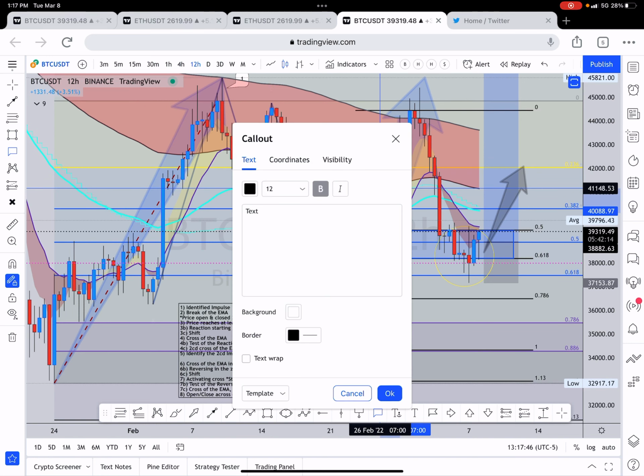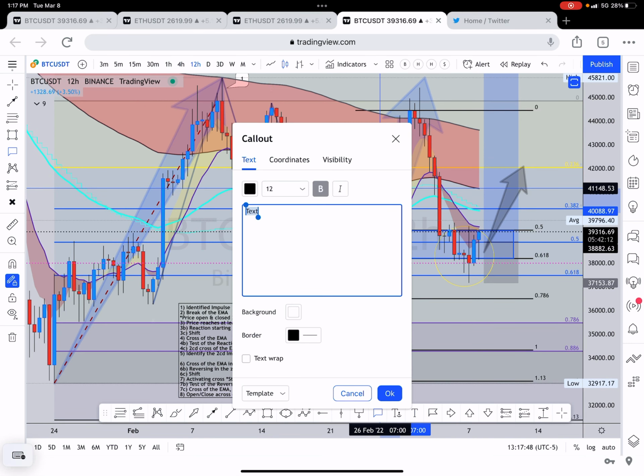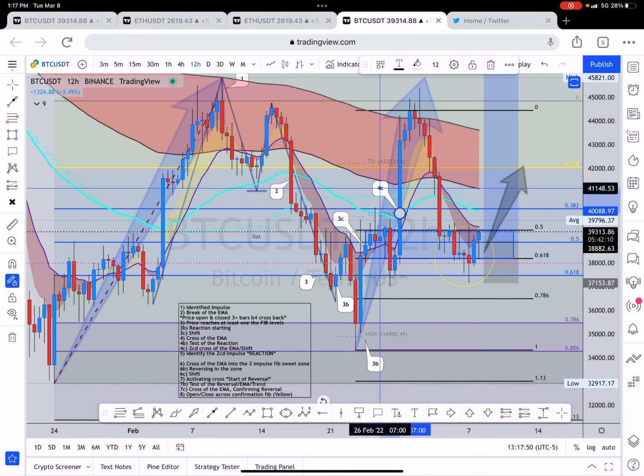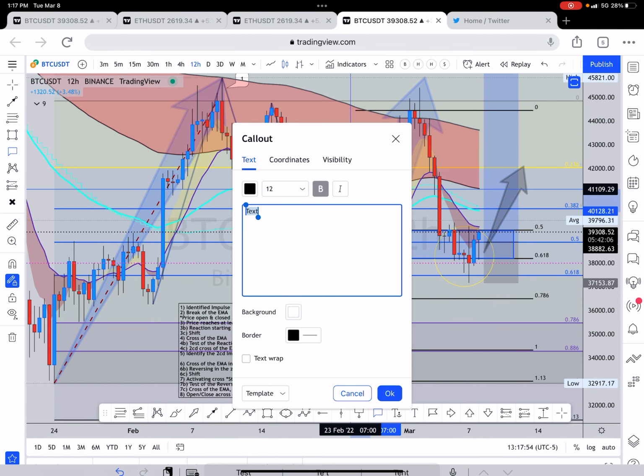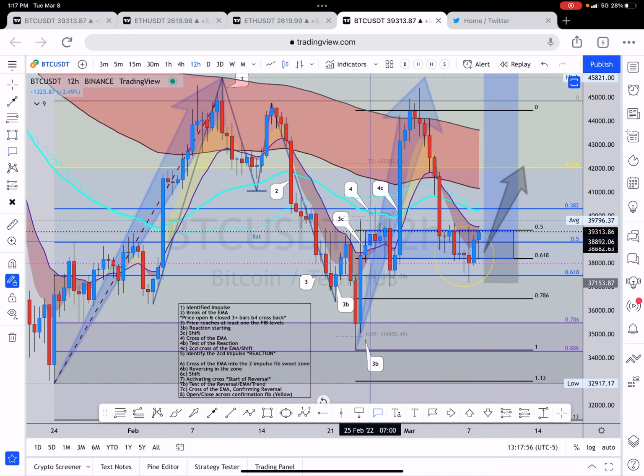Now, the one that I marked is actually going to be our 4C, because that's our second one. But if you look at the wick rejection of that candle right here, it didn't close above, but it breached the EMA. When it made contact, that is a confirmation for step four. There's contact. The break has been broken. It may not have been confirmed the break, but it has at least reached that level. So that is step four.